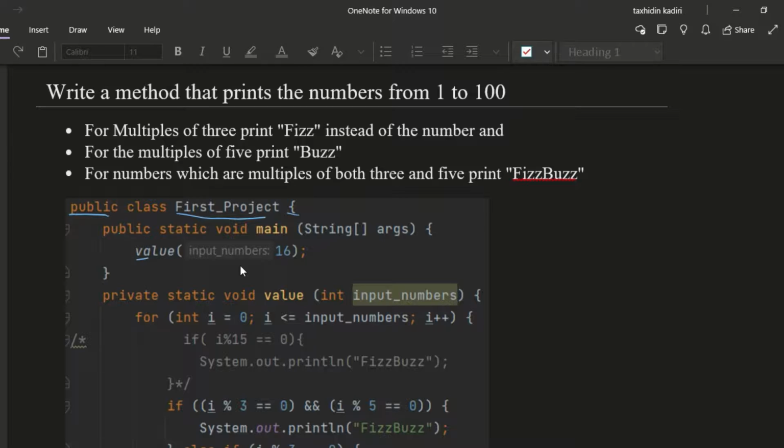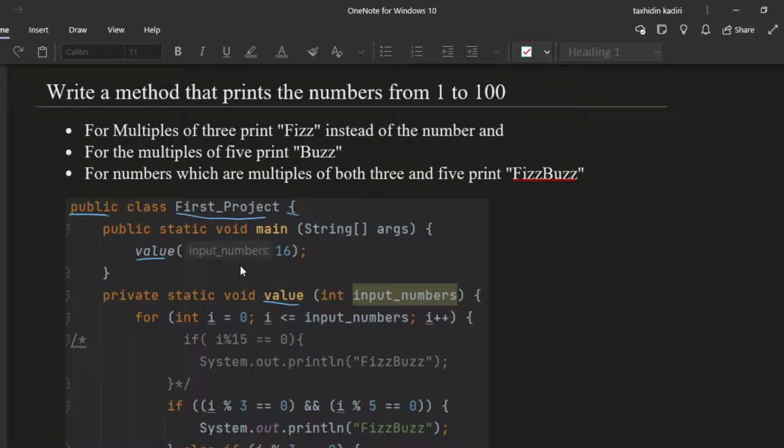And here we have created one method, which we have called value. Outside this main program, you can create as many methods as you want. Remember, when you create one method, you must always call that method in the main program.